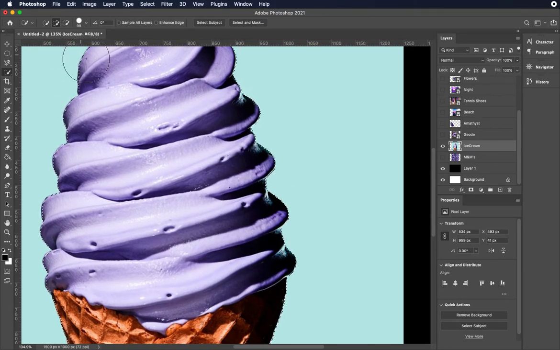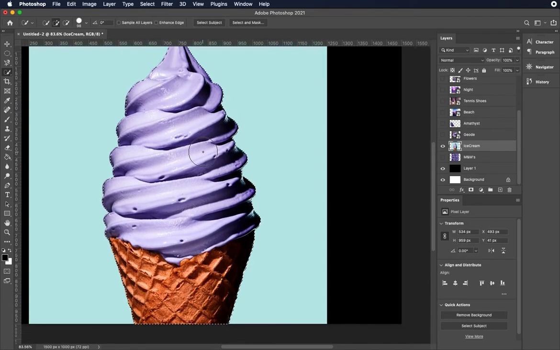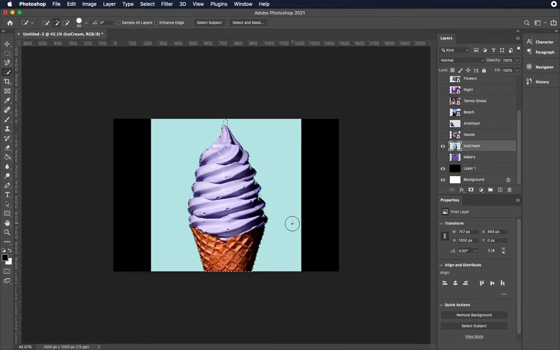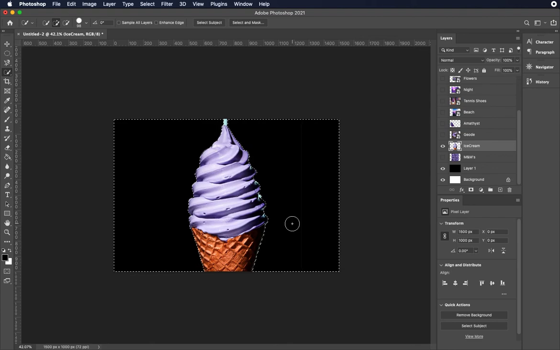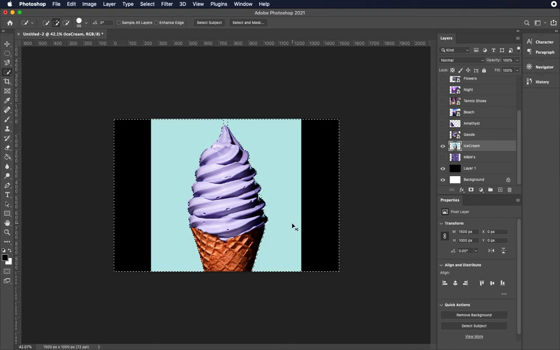With your tool active, it does the work for you. If something like this happens, you press alt and you get rid of the excess, or you just continue clicking to add to your selection, okay? And the process, again, is the same. We delete if that's what we want to delete. If not, we invert so we can get rid of the excess, okay?